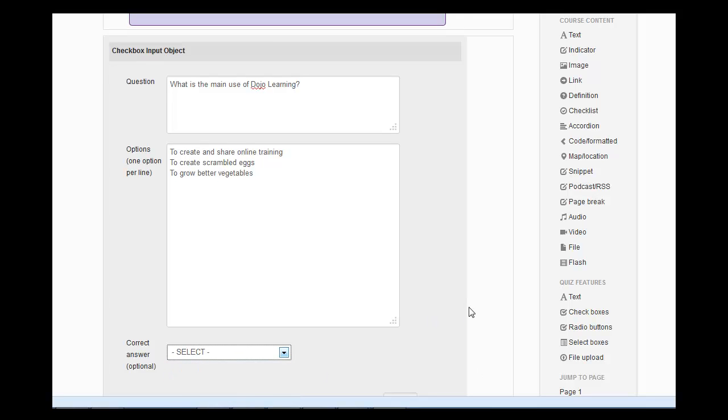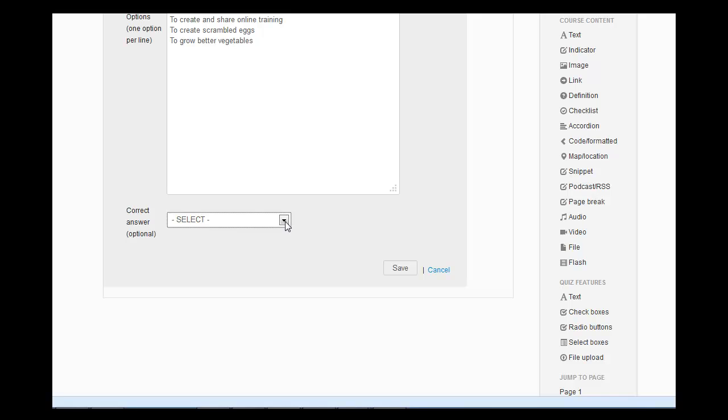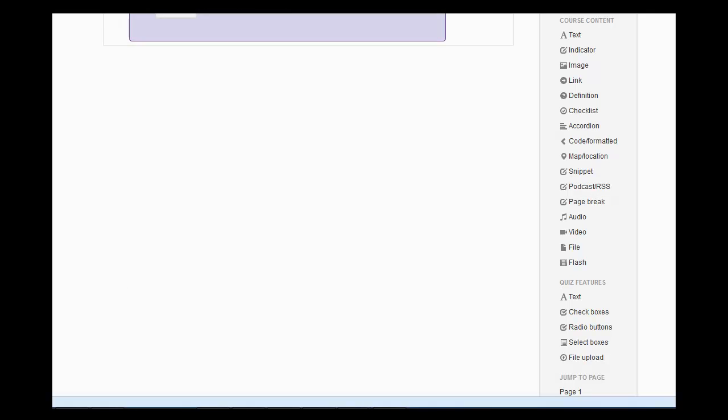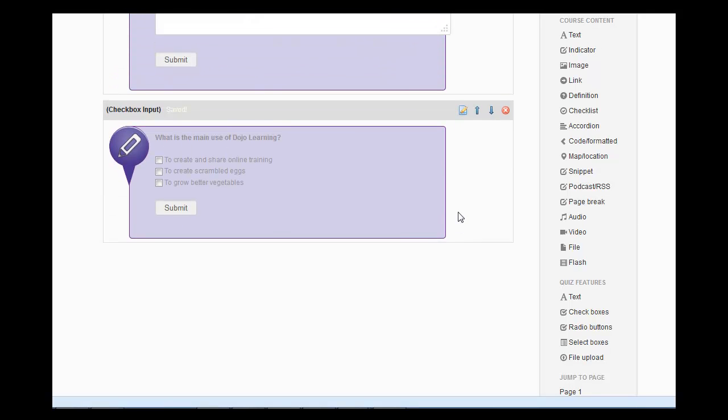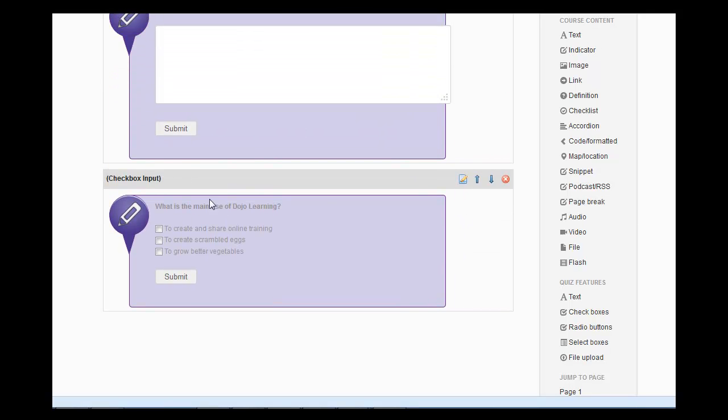If I scroll down, the correct one is to create and share online training. If we save that, that's another assessment quiz we have there, and the learners will pick one of those, and it'll tell them whether it's the right or wrong answer. And that's basically the quiz features.